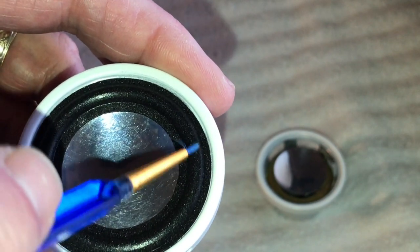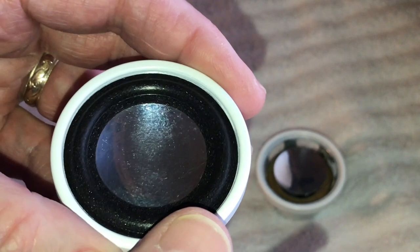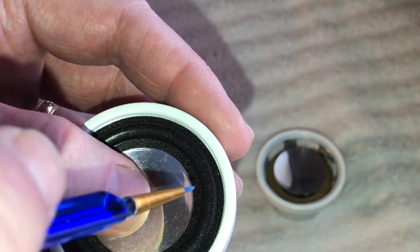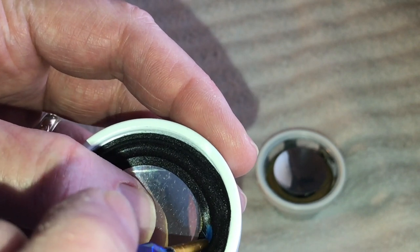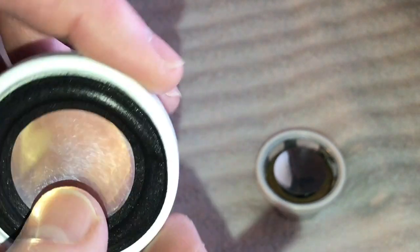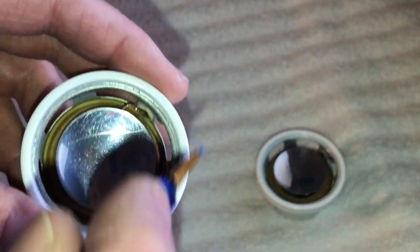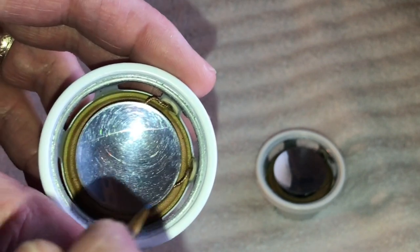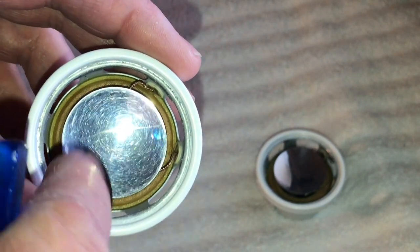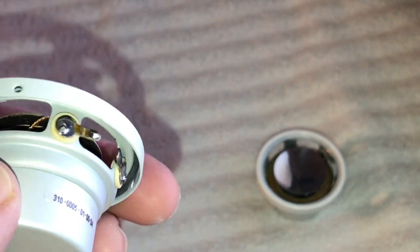And then when that's dry, I will push this underneath that cone, that dust cover, and we'll glue that. Okay, and that's the easiest way to do it. You glue the outer ring, let that set up, then you go back and you glue it underneath this dust cover, which is attached directly to the voice coil here. So yeah, it'll be nice to get these things glued back up.